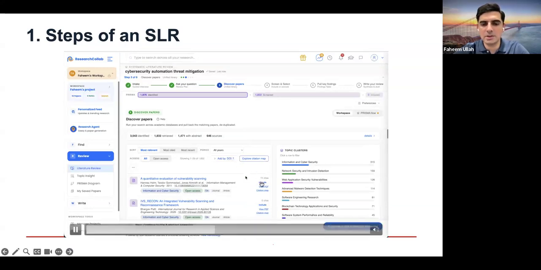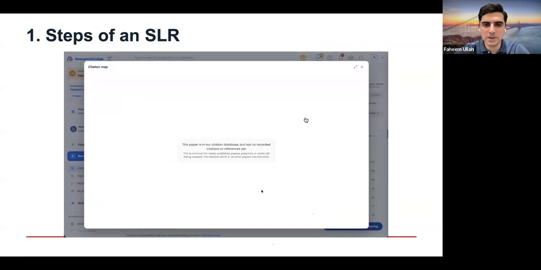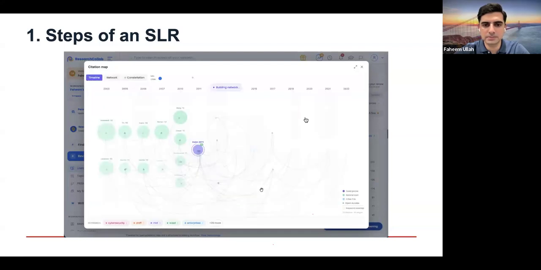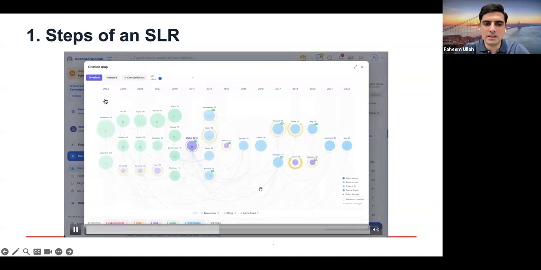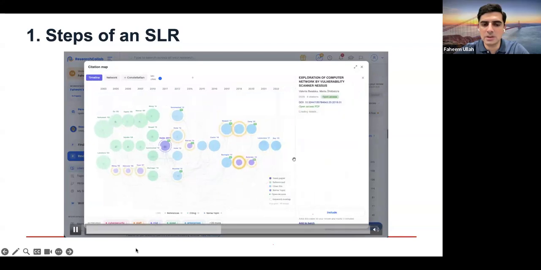So you can decide here whether to include this paper or not in your systematic literature review. And then you can see the citation map. Here you see on the top it has divided into years, and then you can also have the categorization based on the topic.